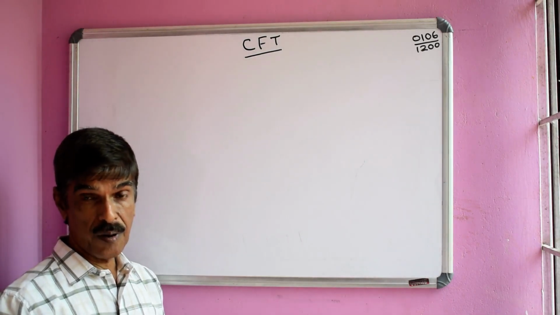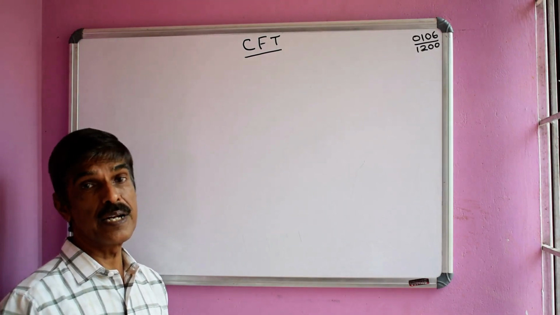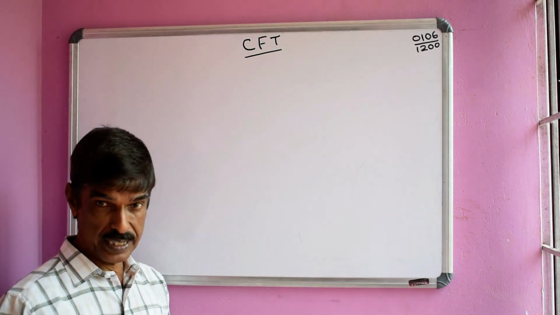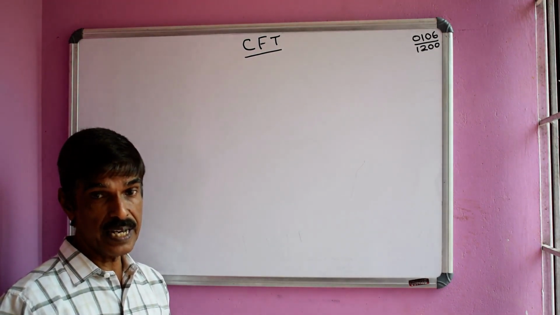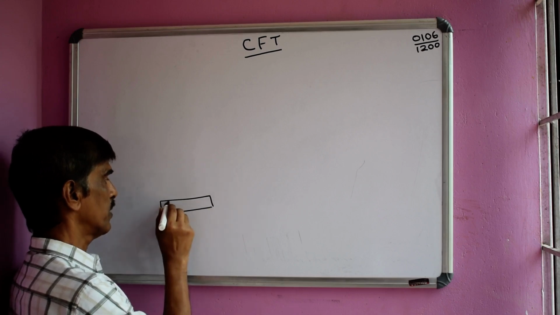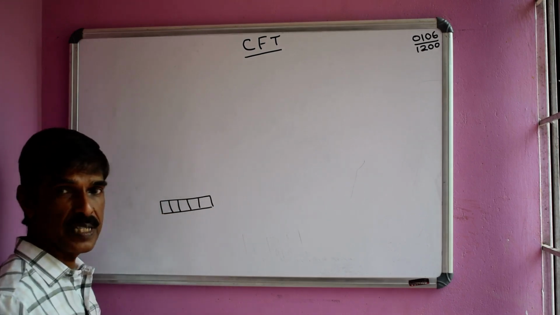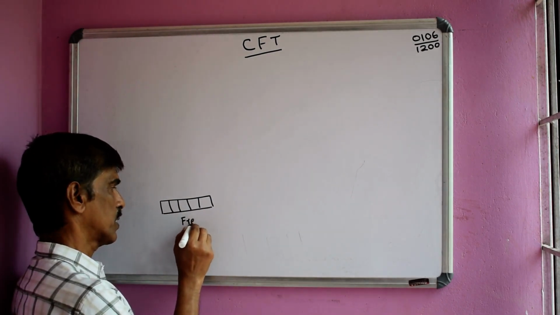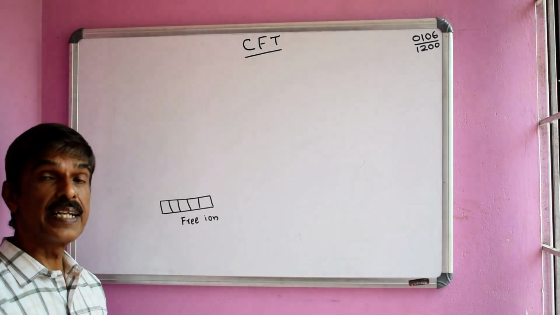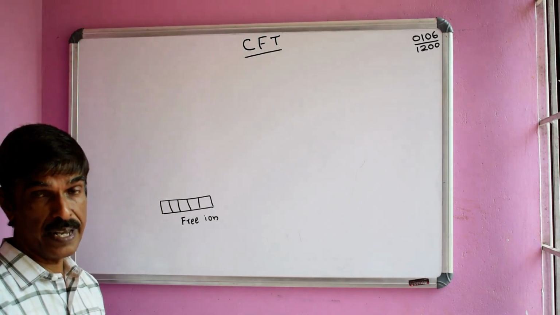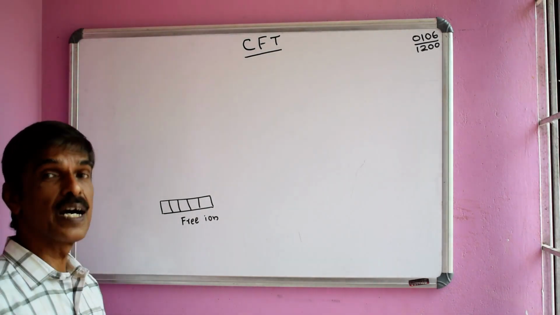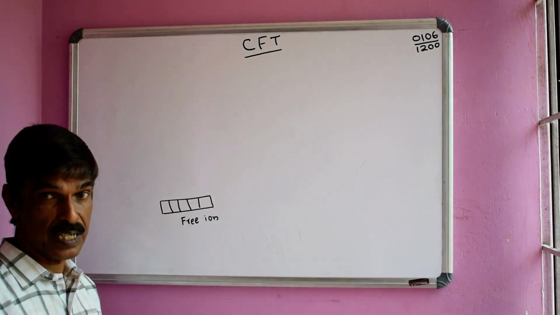And the main point is what happens to the energy of the metal peripheral orbitals, or more correctly the d orbitals, on the approach of the ligands in different geometries. And we have started the octahedral geometry, and we have seen that in an octahedral complex the d orbitals, the 5 d orbitals, which are degenerate in a free metal ion, will increase in energy with the approach of the ligands. Why? Because of the repulsion experienced by the electrons present in the d orbitals from the ligands, which are considered negative charges that are approaching.